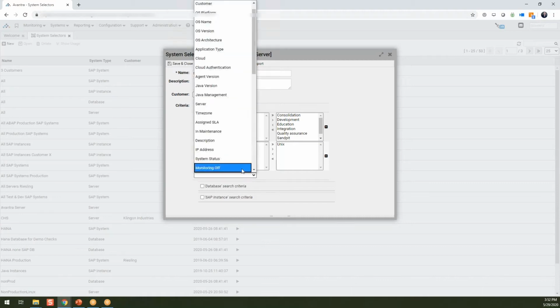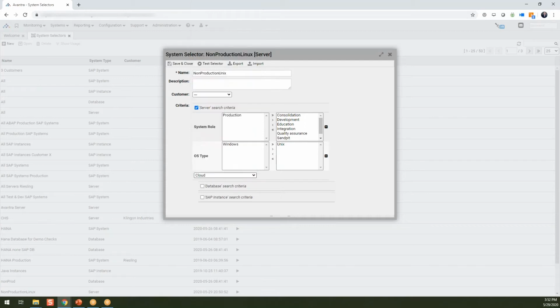Now, if for any reason you accidentally select a group that you didn't mean to, so here, if we didn't mean to select AWS, Azure, Google, the way to remove this is to use this little black box right over here to the right, and that will make that go away.